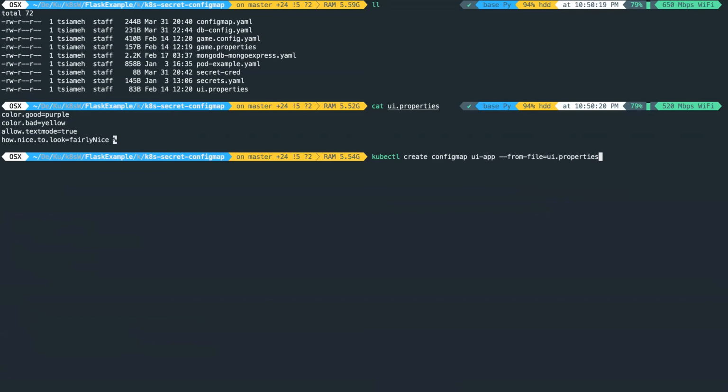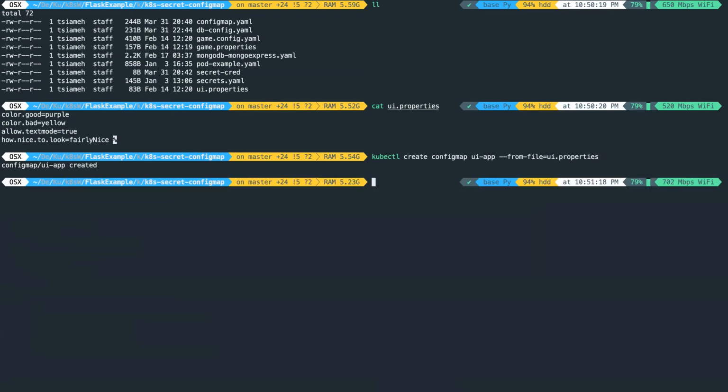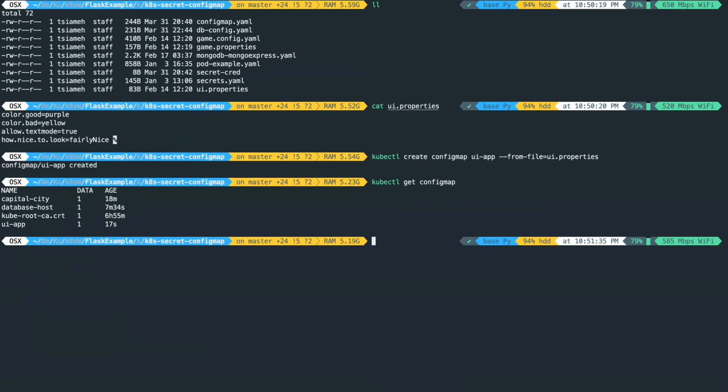Let's run this. Okay, so let's get all config maps. Get config map. As you can see, we have UI app, database host, and capital city.